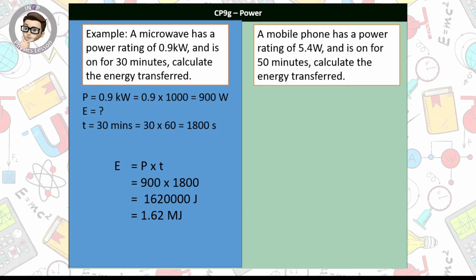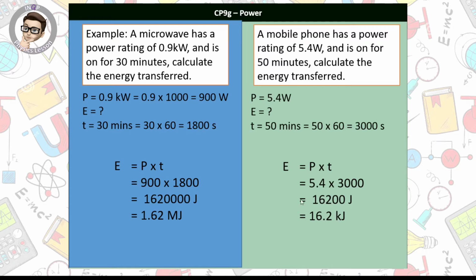Well done, ladies and gentlemen. Let's go through the answer. Well, in the same way as the one that I've done as the example, we need to write down the information we have from the question. The power is already in watts because it's 5.4 watts. So that means 5.4 joules every second if we want to go back to basic ideas here, or the fact that we don't need to convert it. We don't know the energy, that's what we're still trying to find out, but we do know the time. We're told it's 50 minutes. Now 50 minutes is no good for us, we need to be working in seconds, so that's going to be 50 times 60, because remember every 1 minute has 60 seconds, which is 3,000 seconds.